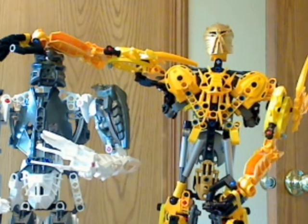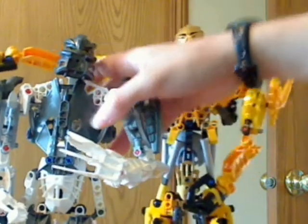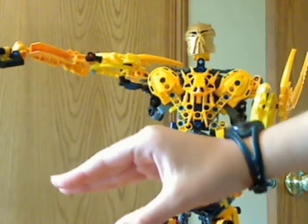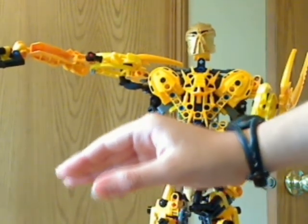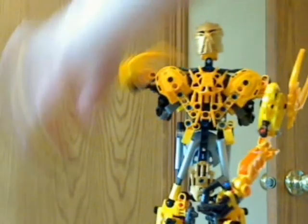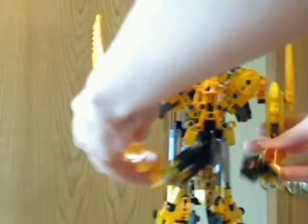Let's see. I guess I didn't go over the armor yet. It's very confusing since I did already make this review, and now I have to do it again. Normal Mata-nui is like this tall. You can barely see his head. I really have to move this down so that you can see him. He's really short in comparison. I don't want to have to go get him, though, because I already made a scene video just like this.